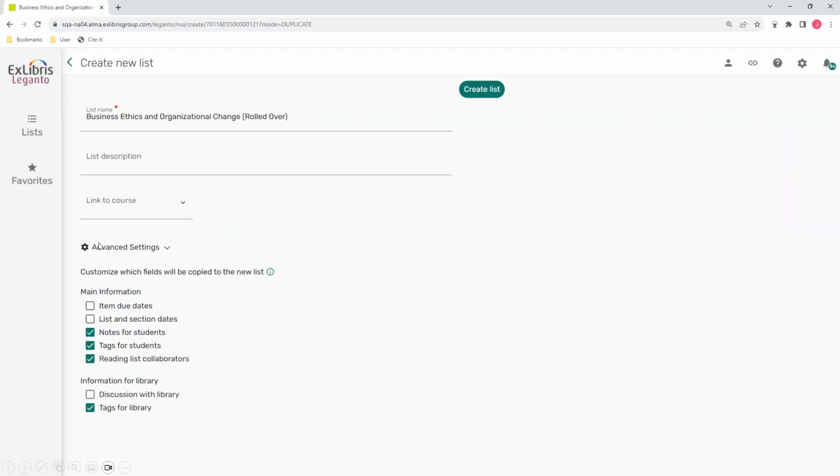The advanced settings themselves, once you click on that and expand it, are based on your configuration. So your library can configure which options will display to instructors and also what the defaults are going to be for these. A lot of instructors may never open this up, they may never make any changes, they may never need to. But for somebody who does want a little bit more control, I can see the different options here, and maybe I decide I actually don't want to copy my tags. Maybe I'm using this list in a different way and I want to start from scratch. So that's what is behind this advanced settings option.